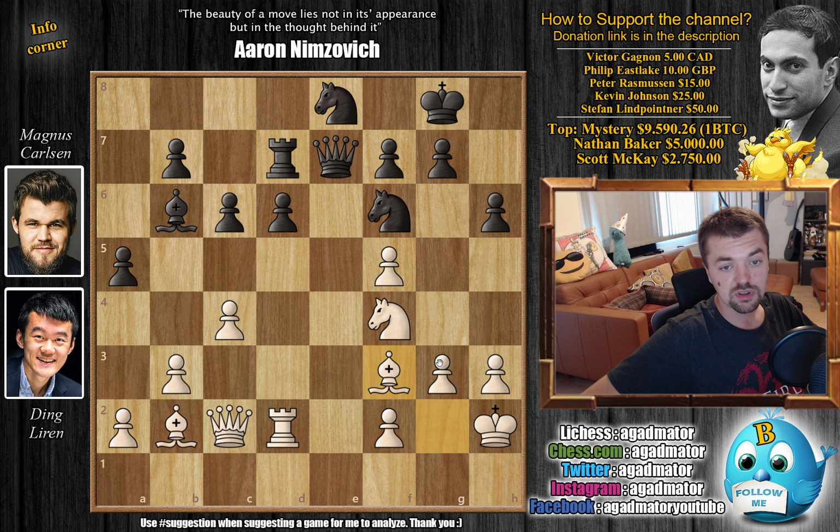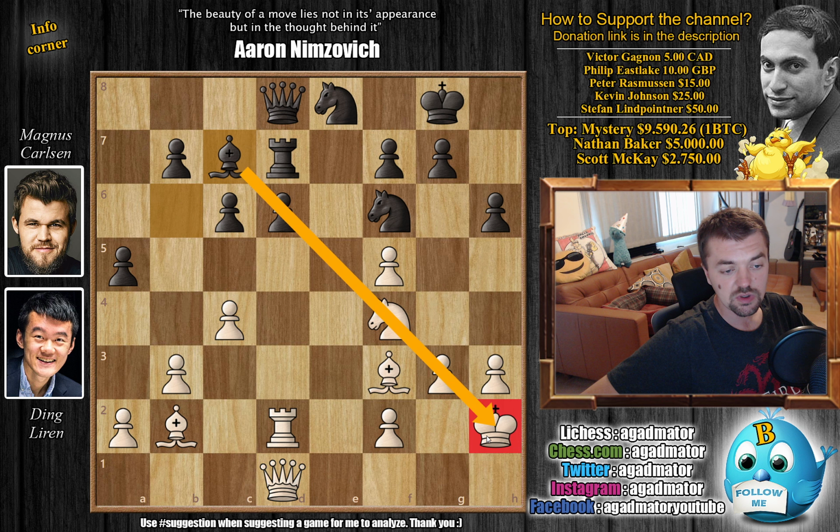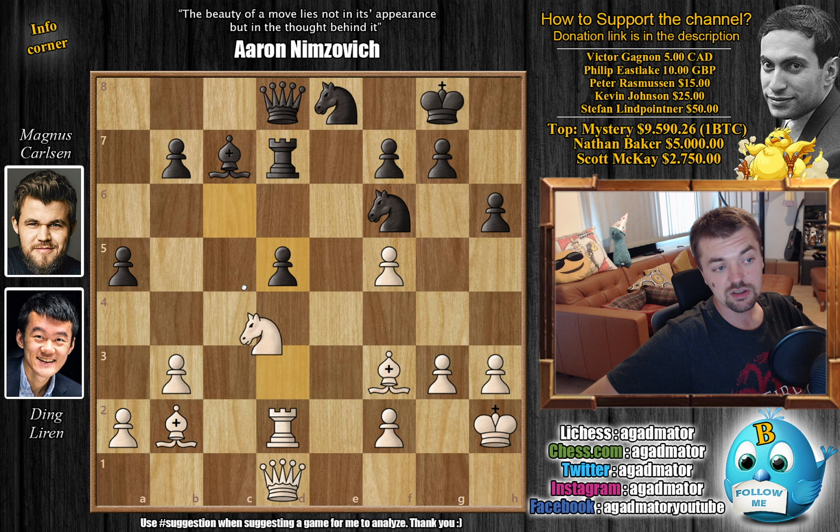Just improving the position. We have queen to d8, now again with possibilities of maybe going d5, and queen to d1 now, just adding another defender to the d5 square. We have bishop back to c7, the bishop might be useful on this diagonal, and knight to d3 now, trying to trick black into going d5, because if you go d5 now, white can just trade once and go knight c5, and the rook has nowhere to go.